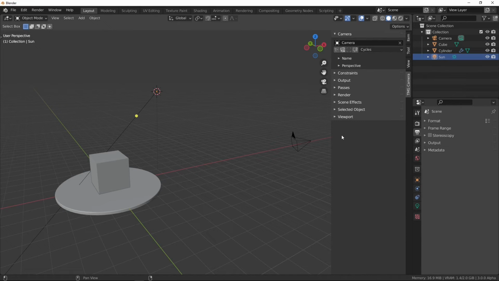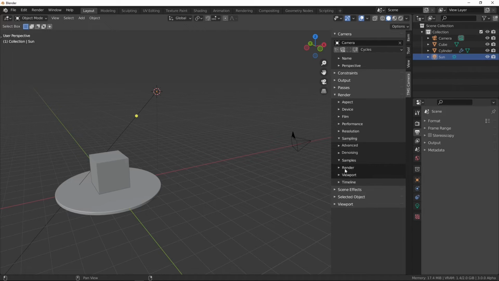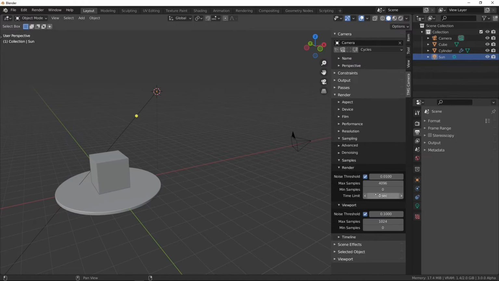So here we are in 3.0 beta. If I go into render, and then I go into sampling, you'll notice that the noise is different. So you can enable and disable the render denoising or the viewport denoising. The sample is also different.